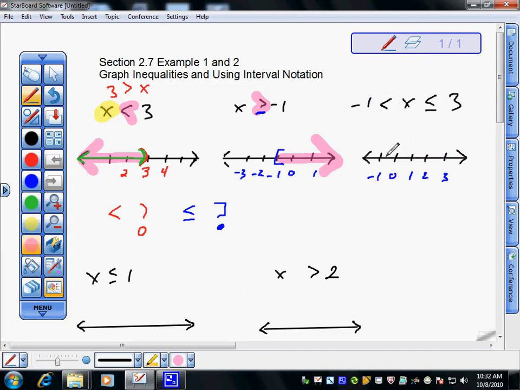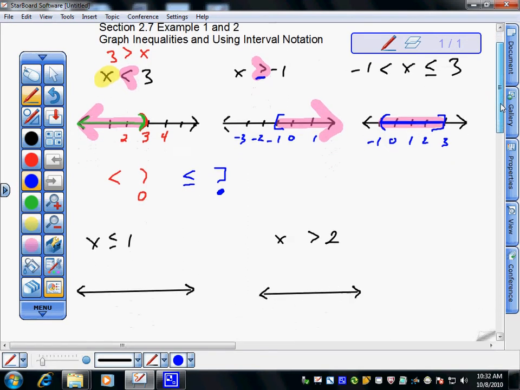So what we've established is we have a region that's in between here. This is a between, meaning that both of these conditions are met simultaneously. And what I'm going to end up with here is something that's greater than -1 but not equal to, giving me a parenthesis. And on this one here, I'm going to get a bracket, establishing that yes, you can be 3. So our colored region would be right here, establishing that as the graph.